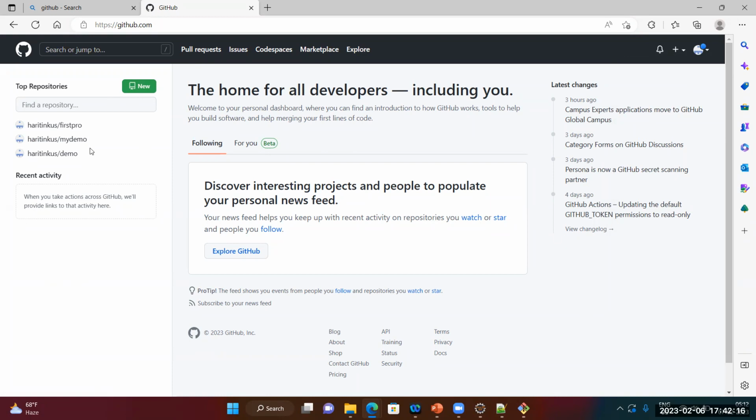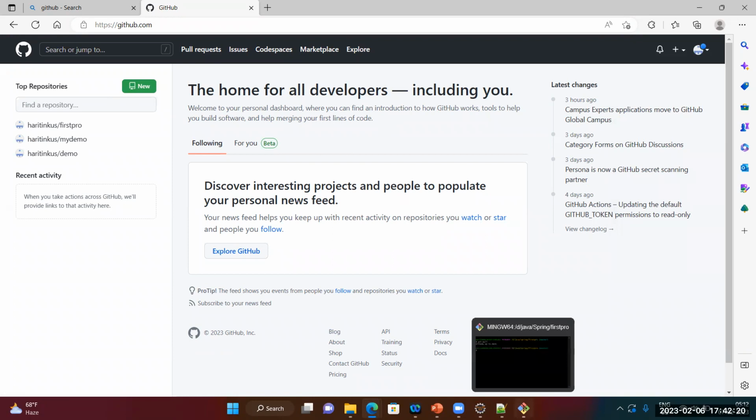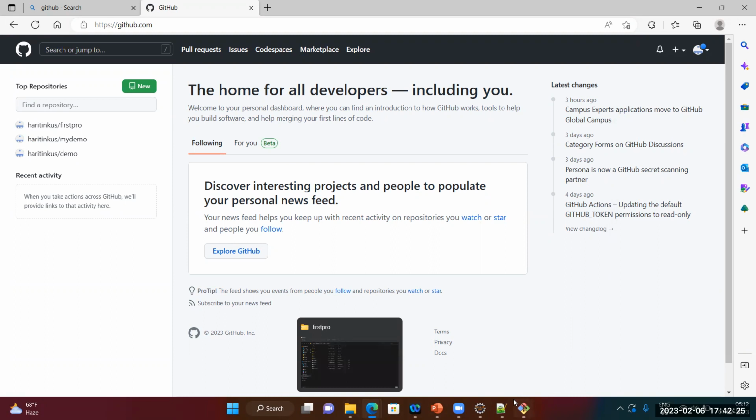Okay, so in the commands, sorry, let me do one more thing. I'm just opening my Git Bash at one of the folders.